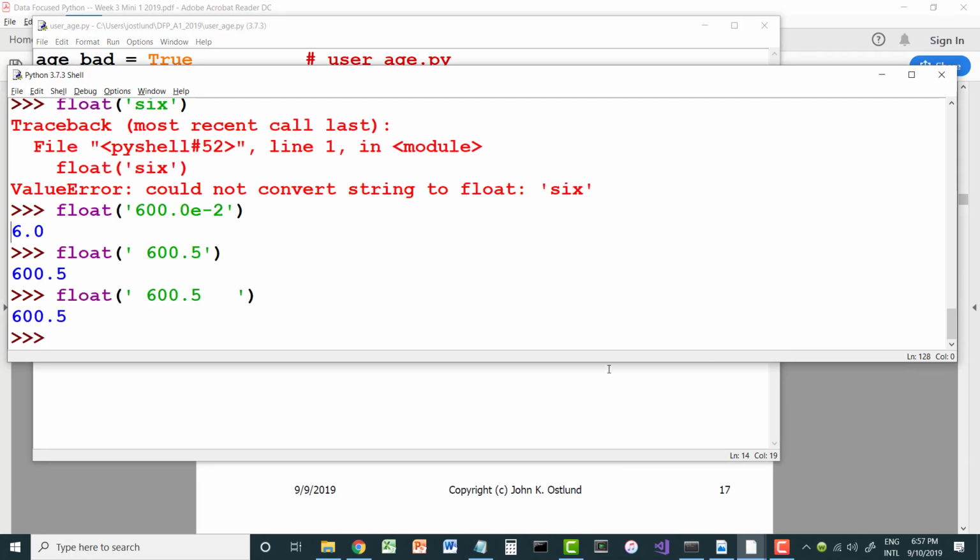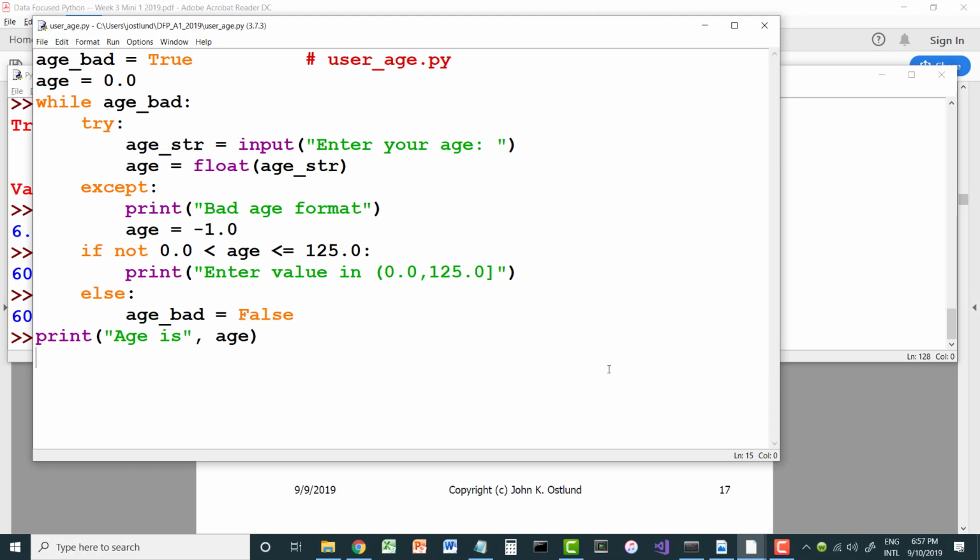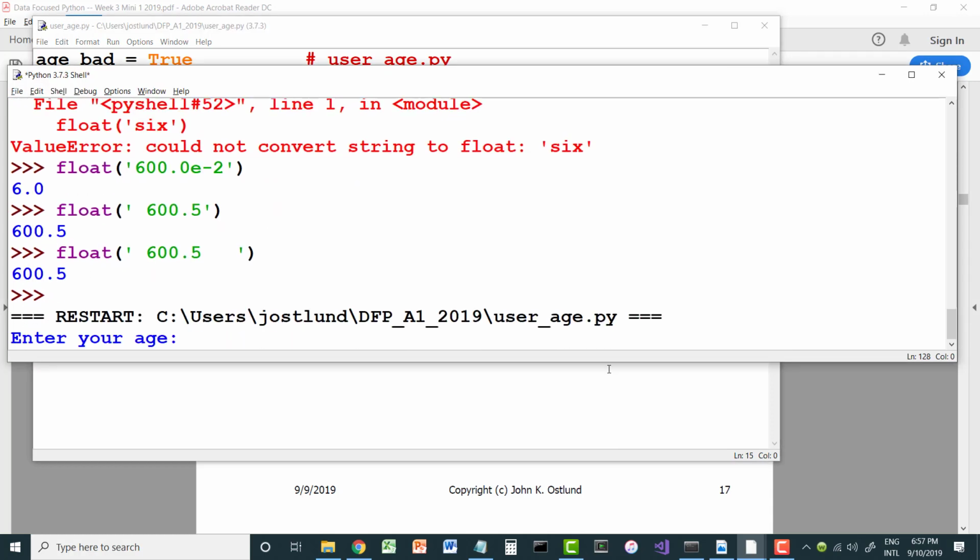All right, so let me run this another time. Enter your age, and 0.012. Hey, I guess I moved my mouse out of the window. 0.012 e plus 2.